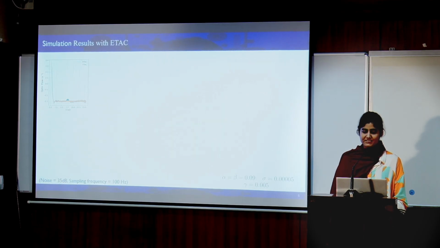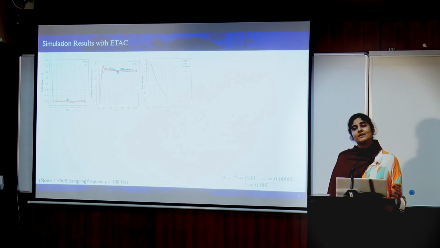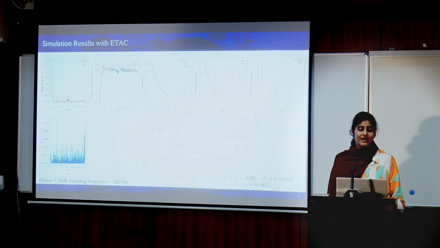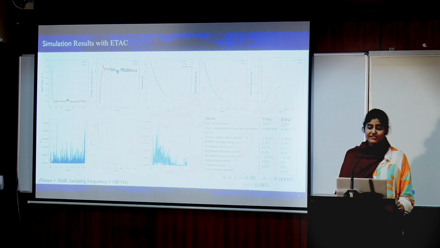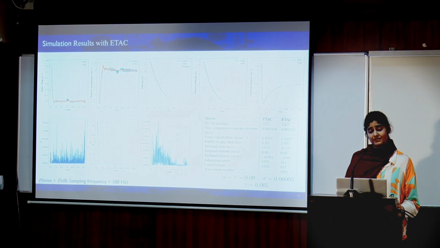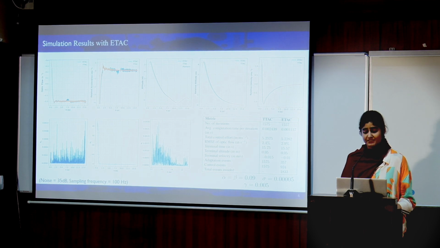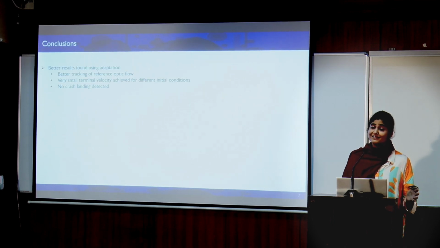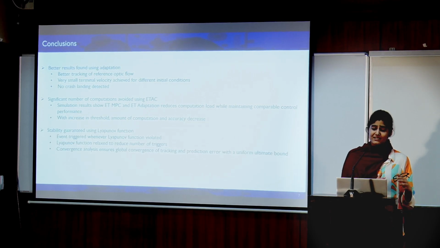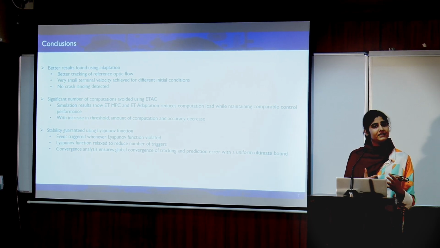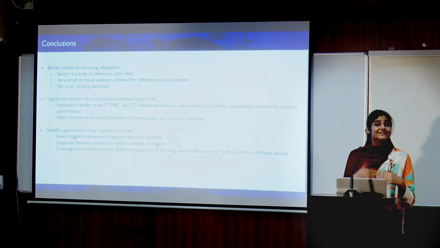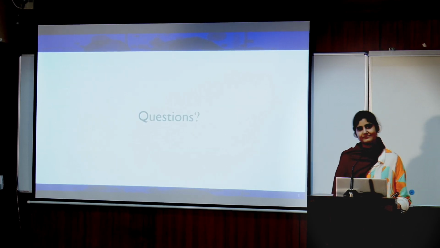Here are the results, where we have shown that we are able to get comparable results for landing when we use the event triggered scheme, comparable to those of a time triggered scheme, but with a reduction in events by 58%. This shows that continuous updates aren't necessary. We need to update only when it's required. This paves a way for insect level efficiency, where we are not constantly updating our hardware, but rather thinking like nature. Thank you.